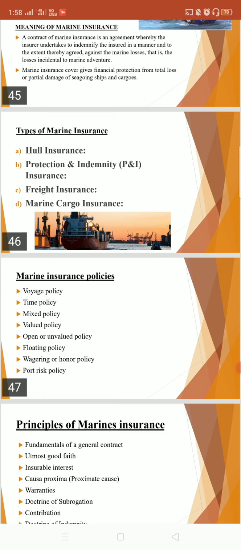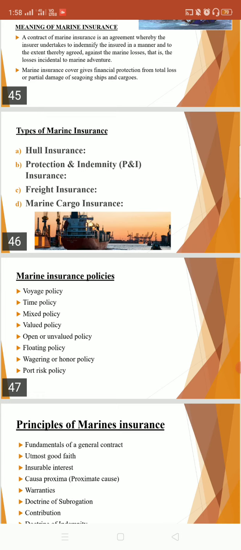Next one is valued policy. A valued marine insurance policy is one wherein the value of the cargo and consignment is ascertained. You see what is the value of the cargo or goods that is shipped from one place to another, therefore it is called a valued policy. First you see the value and then you take the policy on that, so that is called a valued policy.